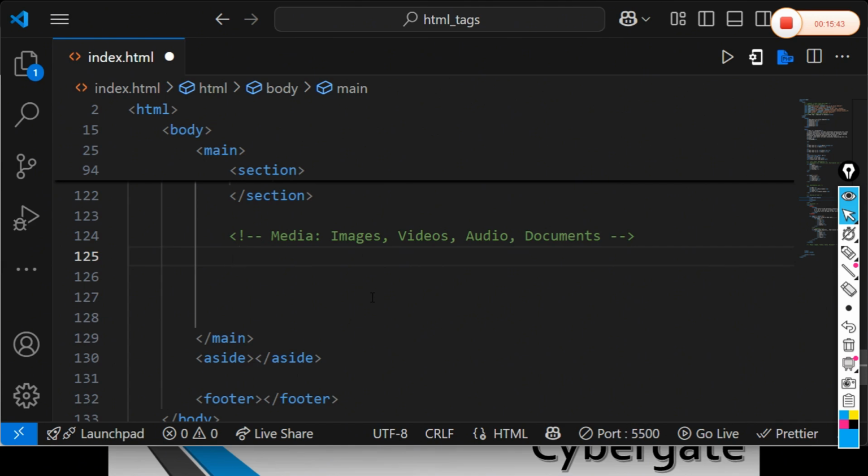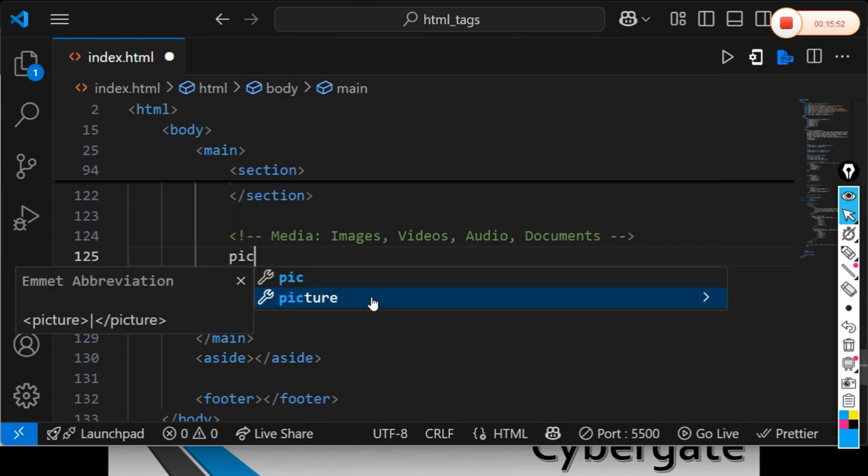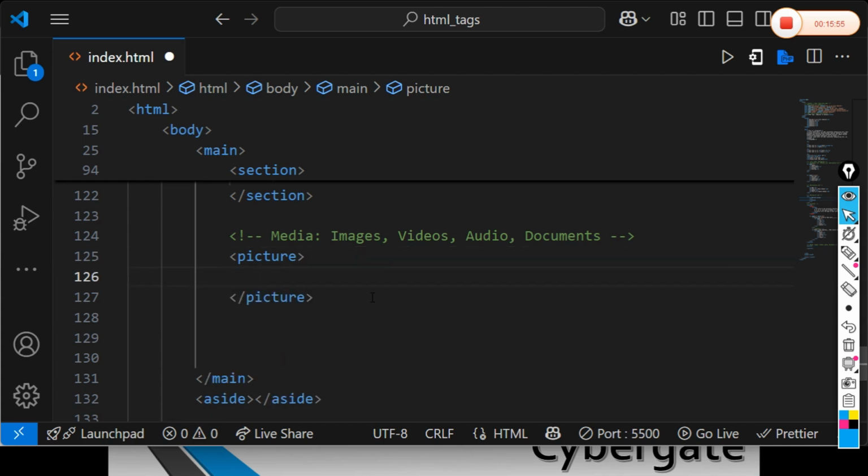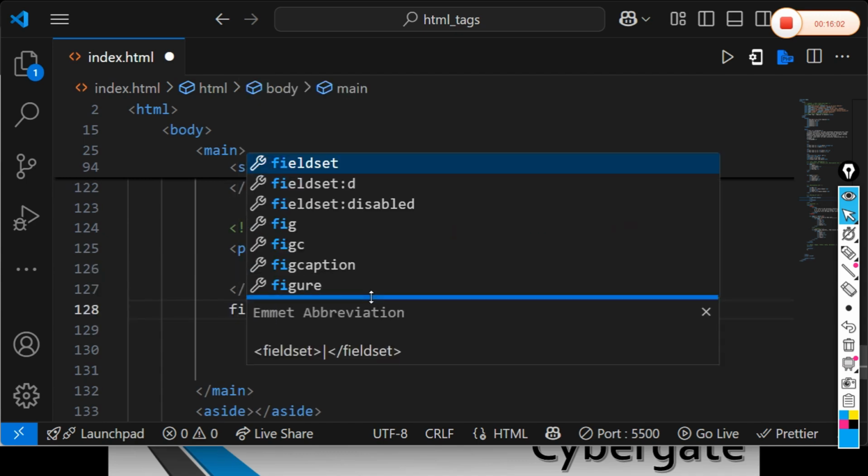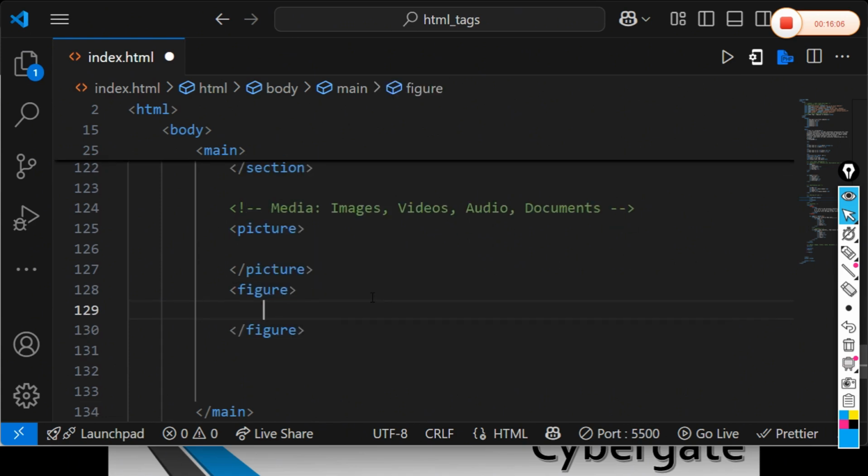So to deal with images, we have the picture tag, which is a semantic tag. What it does is just to inform us that this has to be a picture, but it doesn't really have to be that. So we have a new one too, which I think they call figure. You can do this too if you want to, but I'm not going to do that. I just leave it here for you to see.